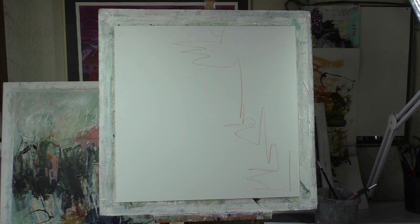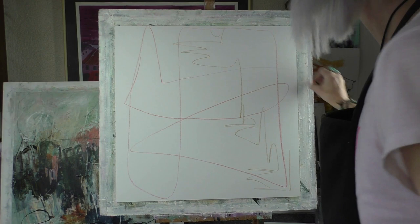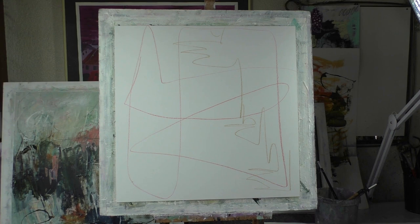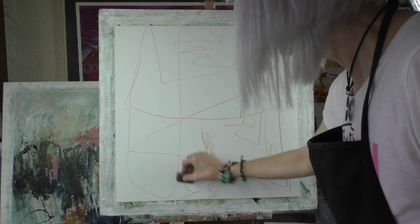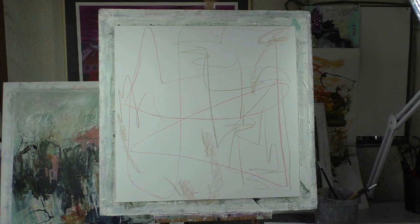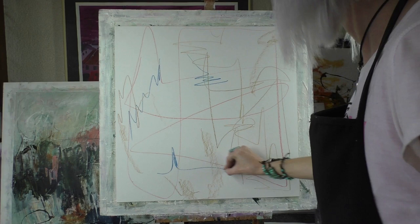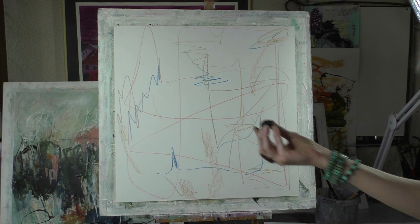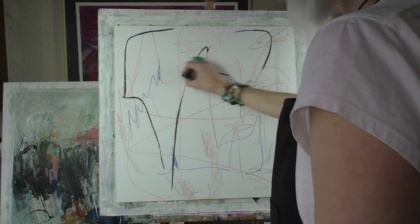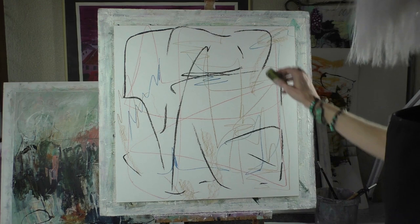Then I think orange was also good. Make another mark. Then the Art Graph. It's chaotic, I know. And I want a blue one. And now the charcoal. I know it's really chaotic, but it's good. You will see after. And then I have also this greenish charcoal.